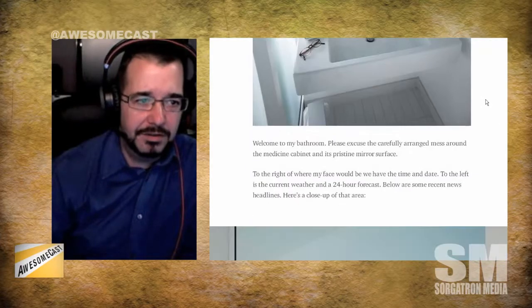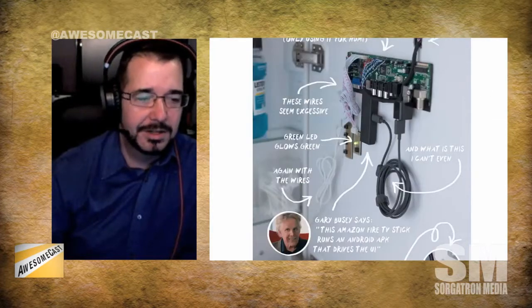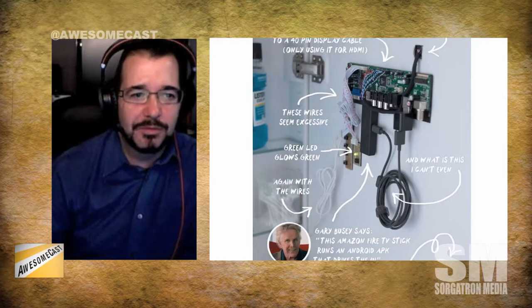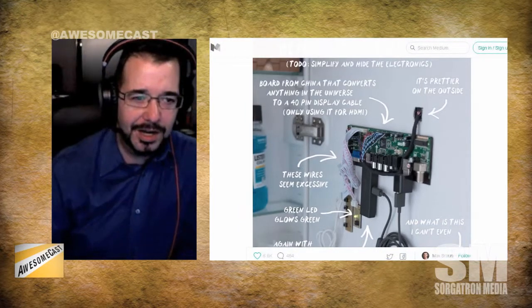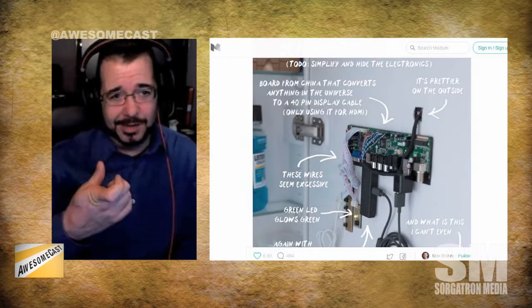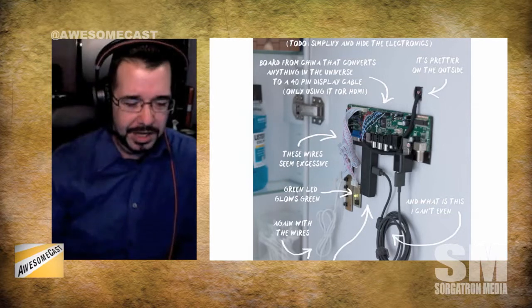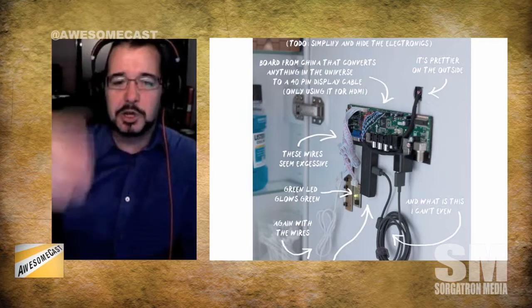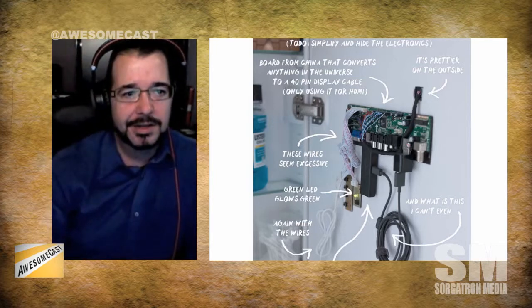It runs low power off the back of the mirror. If you scroll about halfway down the page, it shows the breakout of the behind-the-mirror setup. For the average person, it's a lot of technology that juts out — from what I can tell, an easy two inches. So think about when you open your medicine cabinet: anything on the shelves where this is sitting would have to be moved.